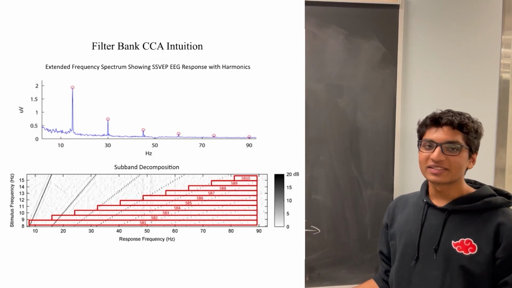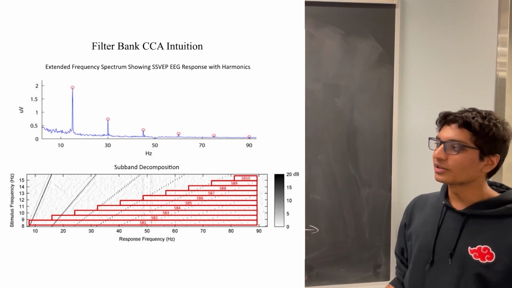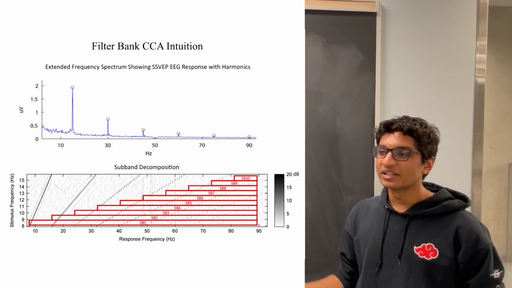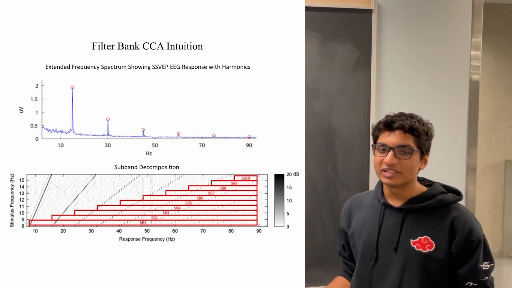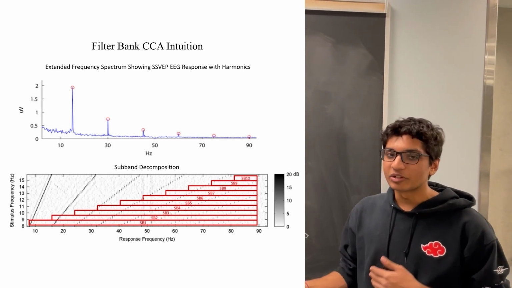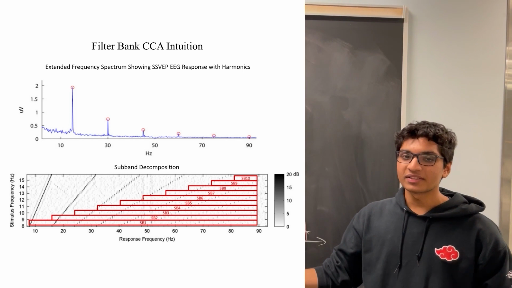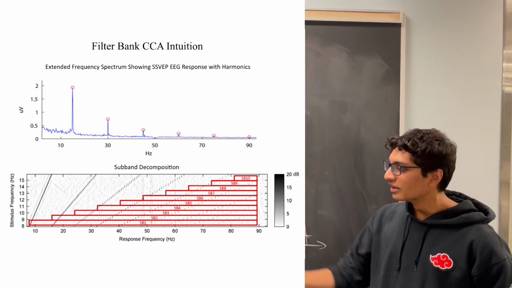This is where literature shows us filter bank CCA, which computes correlations not just on the base frequencies, but also their harmonics. Using FBCCA meant that we needed to toss out our simple bandpass filter. Instead, we would decompose the EEG signal into multiple frequency subbands. We can detect the harmonics contained in the subbands, which then can help us analyze the correlation coefficients between harmonic reference signals.